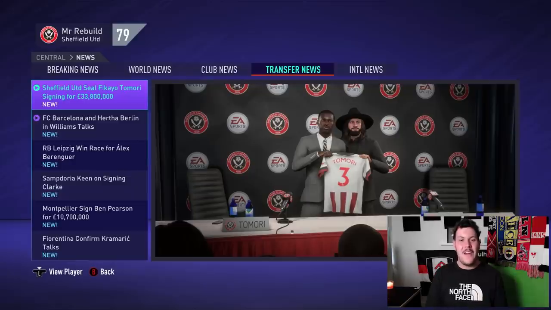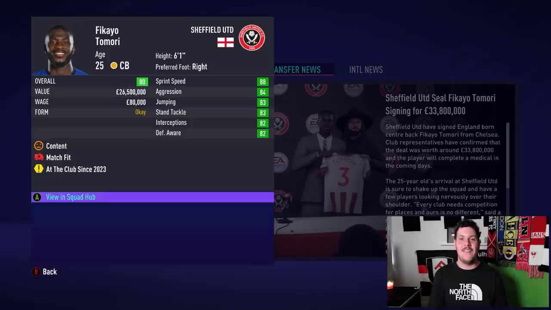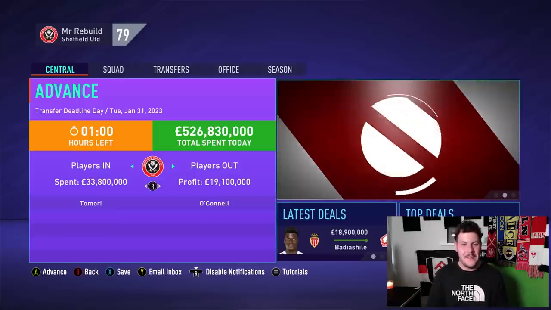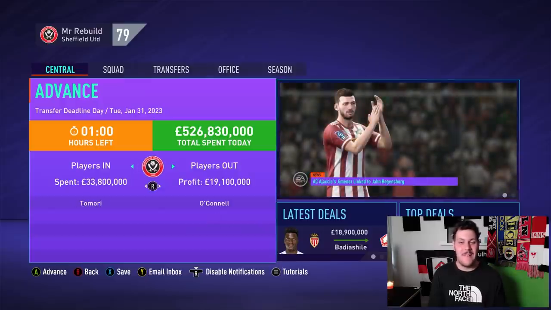It is going to be Fikayo Tomori, the English defender, joining us here from Chelsea for £33.8 million. Welcome to Sheffield United, mate. So there we go, big business on the defensive front. Tomori in, O'Connell out. Let's see if he can help us climb up this Premier League table in season three.